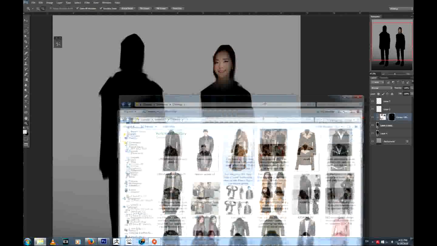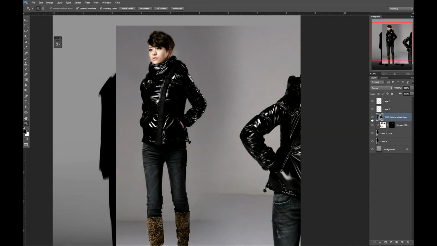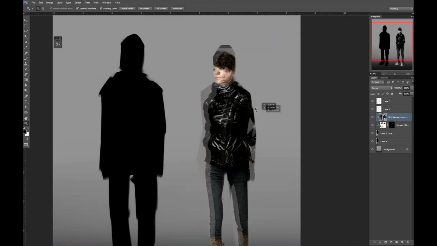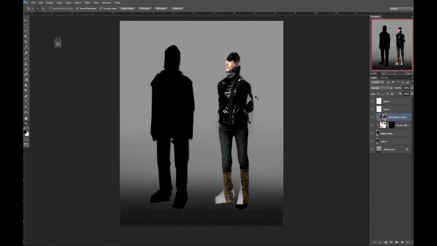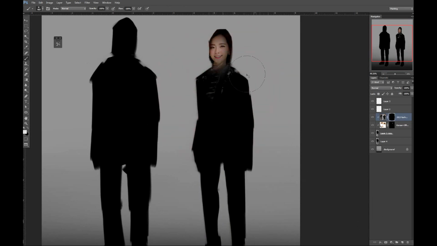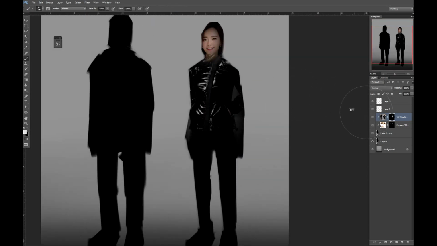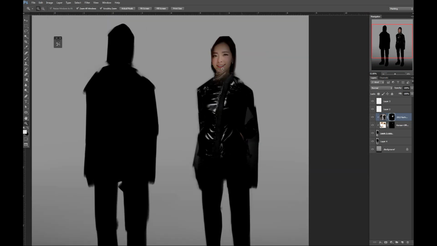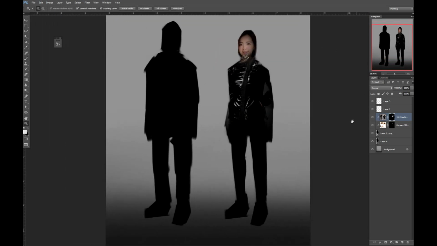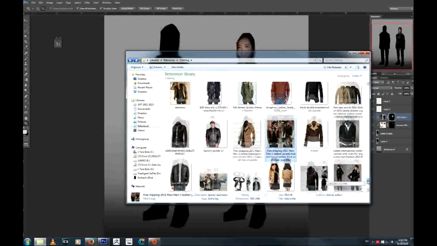I was looking for a jacket here now. It's a pretty straightforward process. You start from the top and work your way down. But yeah, I really like this. The perspective is already pretty set for this black. Is that leather? It looks like plastic. But yeah, that coat. So same thing, I'm going to alt mask and then just bring in what I want to see, just the little bits that I want to be there, nothing more. And yeah, maybe a bit around her chin to give her a bit of a collar. Back to the folder.